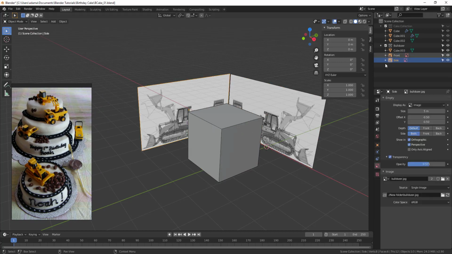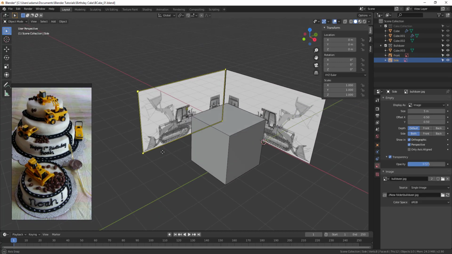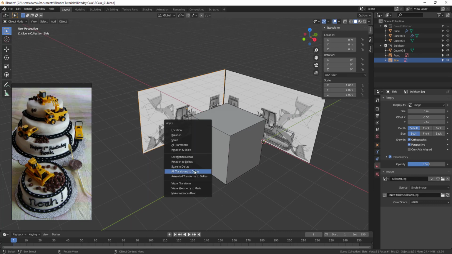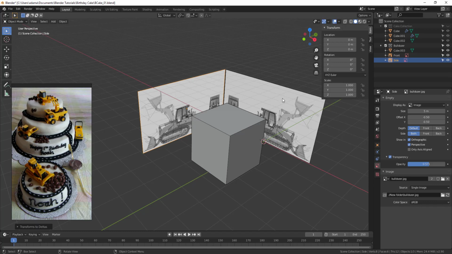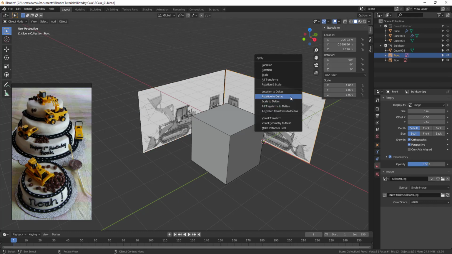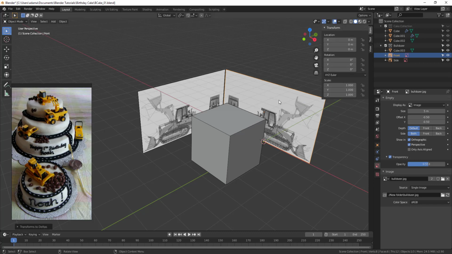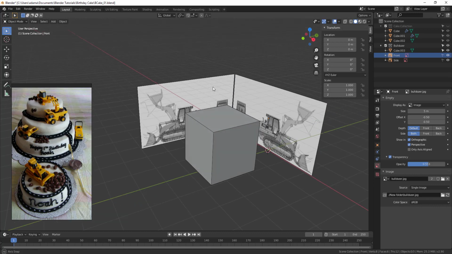Another thing I did is I rotated this minus 90 and then I hit Control A, and I froze all my transforms. So these guys are locked in place. For example, with this one, I'm going to hit Control A, and then all transforms to delta, they're all zeroed out. And then I just deselect. I make the ability to select it not possible.